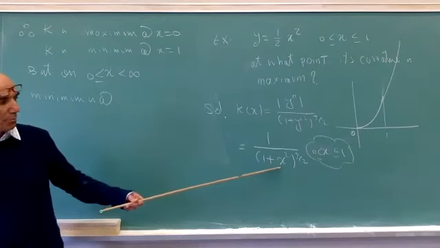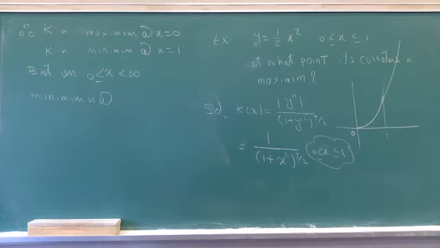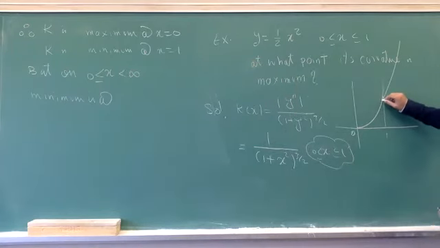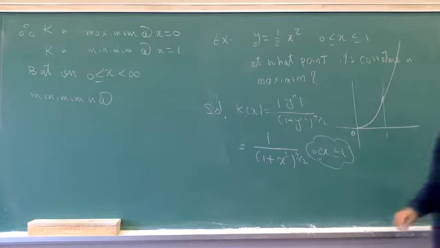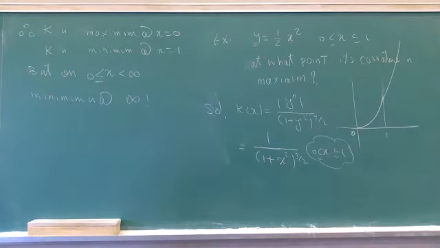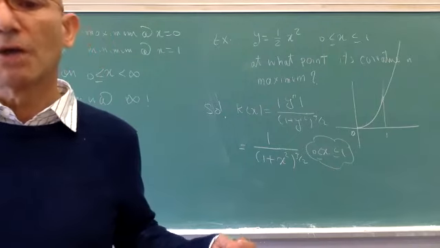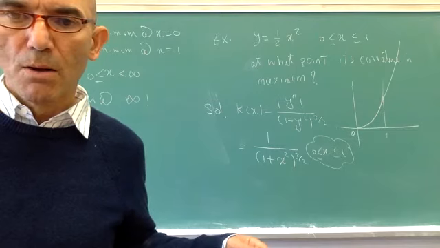you see, as x grows beyond limit, this function goes to 0. So there is no specific minimum. As you go further and further from the origin, the value of your curvature is going to decrease more. So there is no minimum for this. In fact, you may have a feeling that this is true because as you go up, this curve becomes more and more flat, almost like a straight line. That's what's happening, and the formula exactly reflects that fact. Infinity. So this was a good question, I believe. You can put the derivative equal to 0, but not necessarily. This is a shortcut that helps us to solve the problem. You got it, Luis?